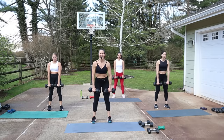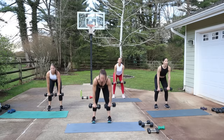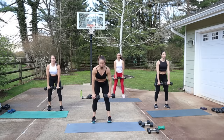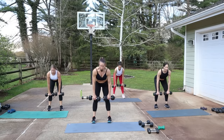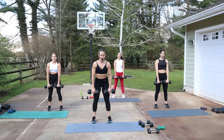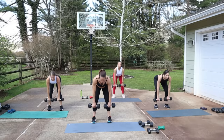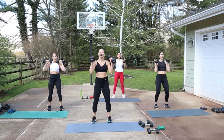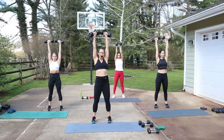Four more. A little bend in the knees. You could even do straight legs if that's okay for you. You have to have amazing posture. Slow clean, pressing. Here we go. You got that chest, right?